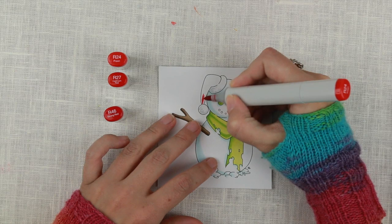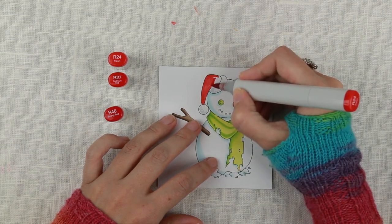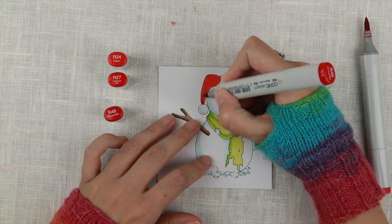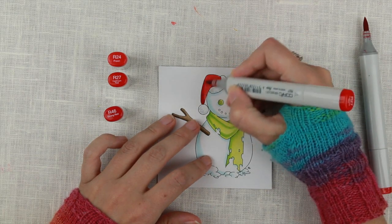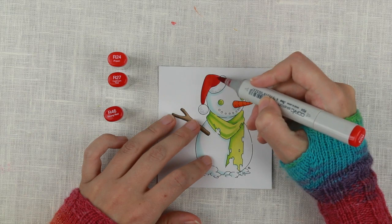Now we only have the red left. We start with the 24 as the base. Then we take the darkest, which is the 46. Then we take the 27 to blend that out. And then we take the 24 to blend that out.